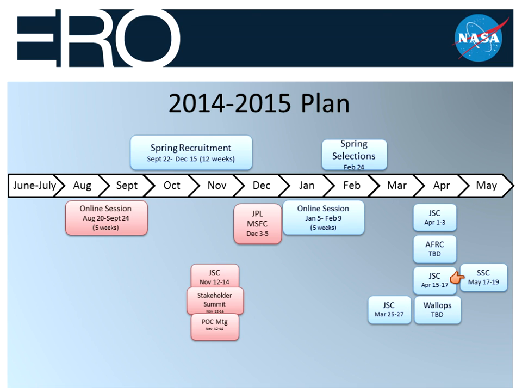And we also have Stennis Space Center in Mississippi joining our complement this spring. So we have, as you can see, many locations that your students could go to. Most likely they will come to Johnson Space Center, but there's a possibility that they could end up at another one of these centers. And so, as I mentioned, we're in this phase right here, this spring recruitment. And of course, as much as you want to continue to be involved with NCOS, we invite you to be involved, and we will help and support you in your efforts to get the word out to your students and encourage them to participate and to apply.